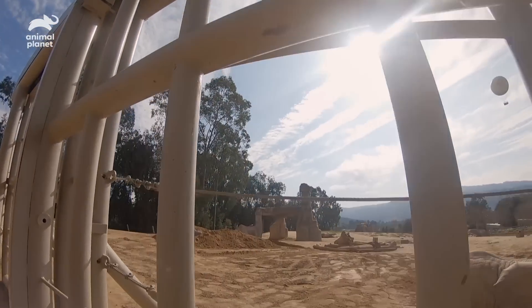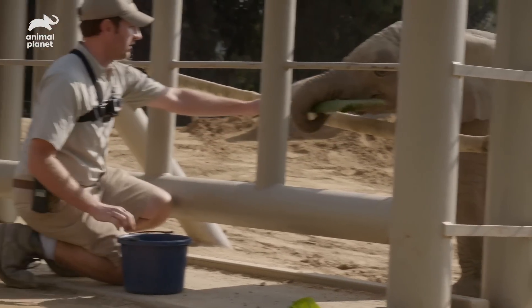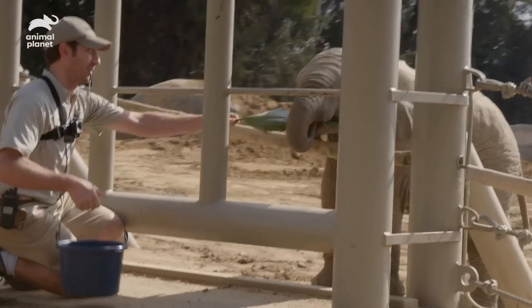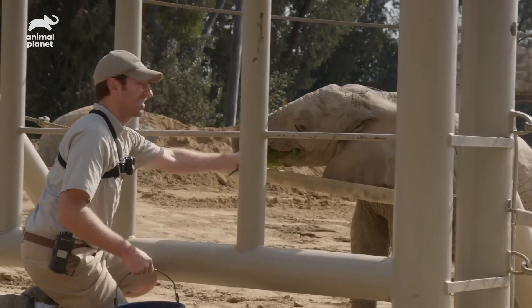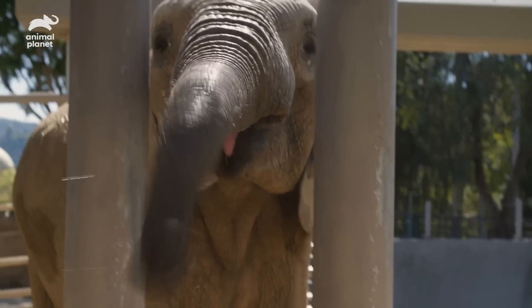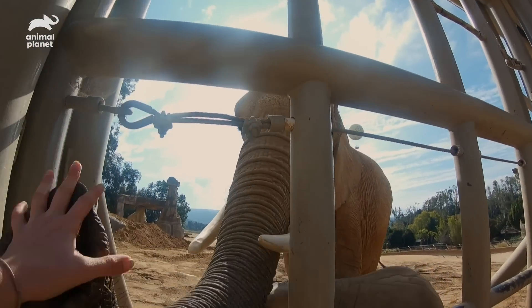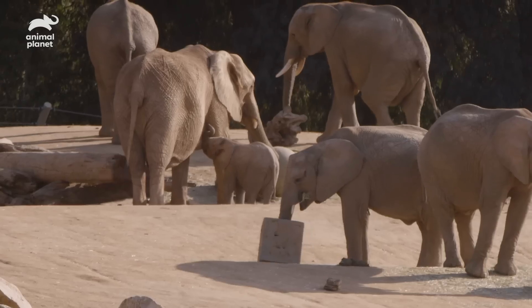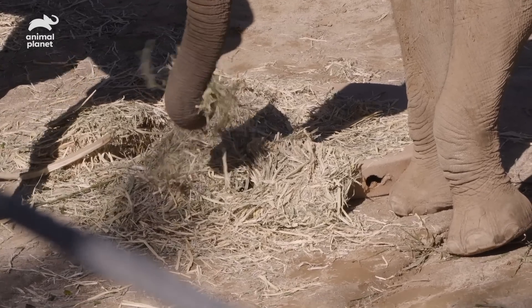Blowing my whistle means good stuff's coming — it's food or a rub down. Trunk skills are so new for her that just drinking a bucket of water is reinforcing because she gets to use her new trunk talents. The elephant trunk is a remarkable piece of nature technology. An elephant has about 40,000 muscles in just their trunk, whereas a human has about 640 in their entire body. In an adult, it has the strength to snap a tree in half, but also the end of the trunk has the deftness to lift a single playing card off a deck of cards.